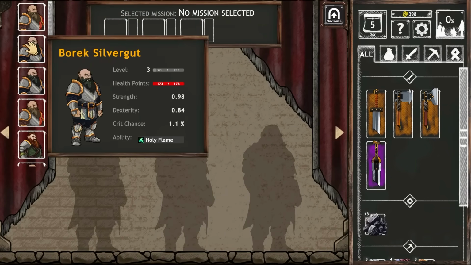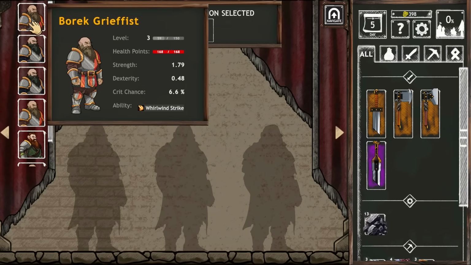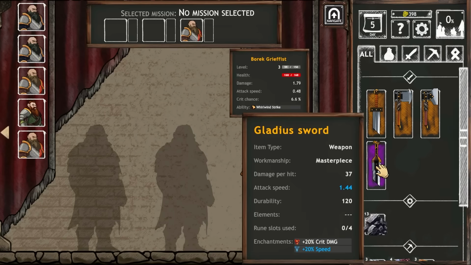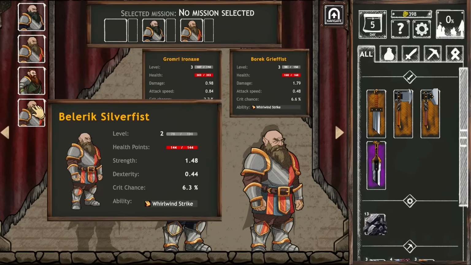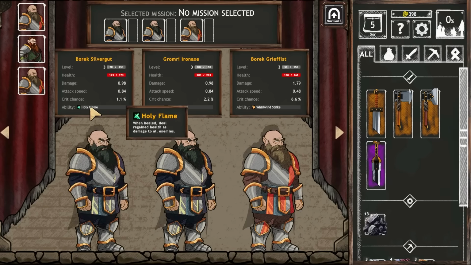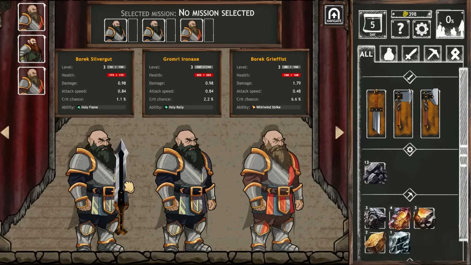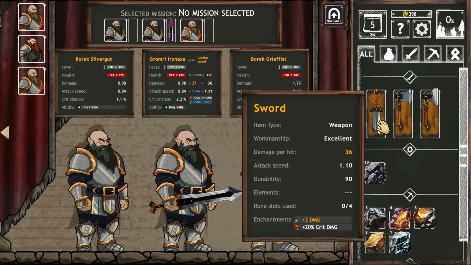So whirlwind strike. The holy flame and rally were kind of cool. Do I want to give you this thing? I don't think so. Let's do the holy rally plus the other holy one, holy flame. That way we get the healing. Yeah, okay, these two are pretty much exactly the same. That attack speed is super slow on you. But I like that. Good crit damage, 36 on crit.